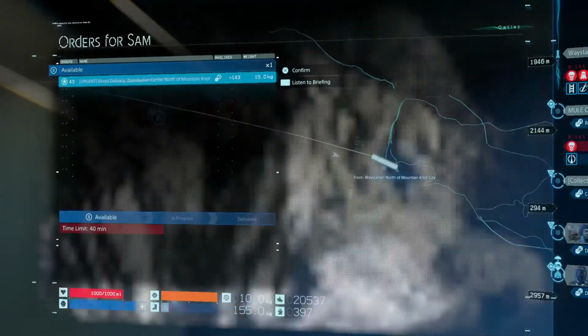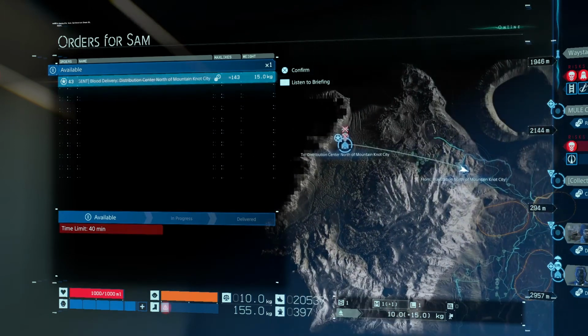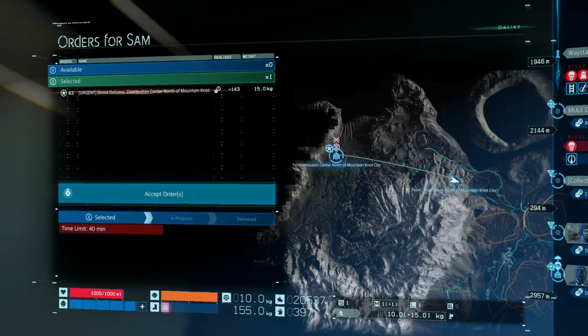Alright, so orders for Sam. Urgent blood delivery, distribution center north of Mountain Knot City. Alright, so we've got the way station and then the distribution center, and then I'll get into Mountain Knot City after that. We'll go ahead and take on this order, but the next episode will be the delivery of this blood. And a quick summary. Deliver cargo within 40 minutes. Alright, so it is a time limit. Deliver blood within 40 minutes. An accident has occurred. Alright, so we'll go ahead and select it. We'll accept it.